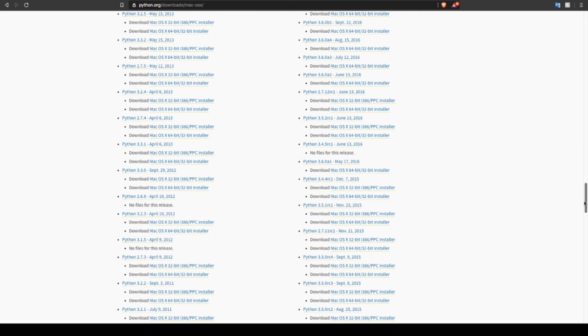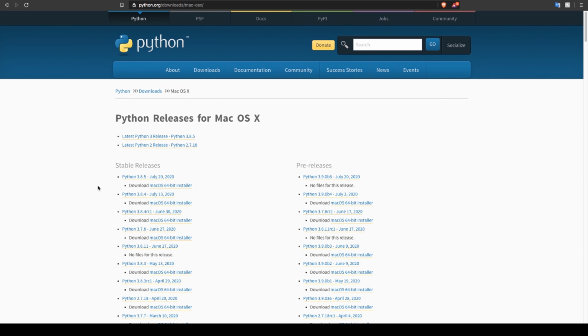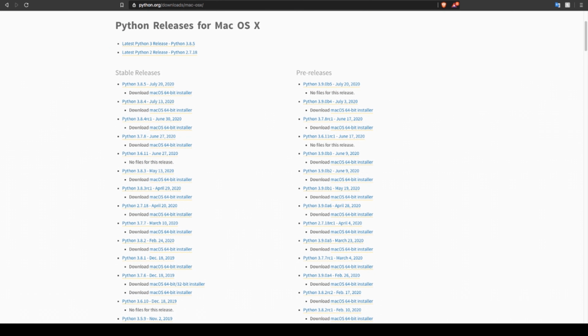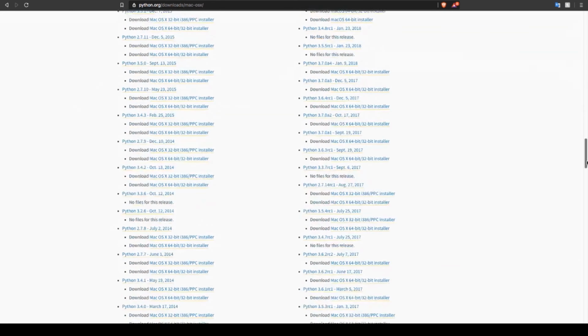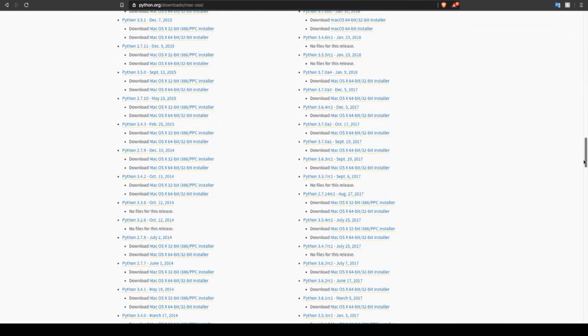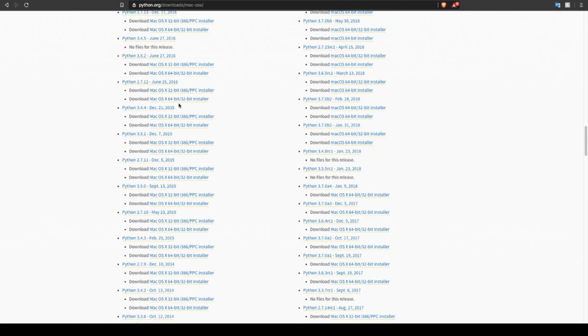And right now, since I know that this was released in 2015, I'm going to be a little on the safe side and download a slightly older version of Python over here, not the latest one. So over here you can see that we have two columns. These are stable releases and these are pre-releases. I recommend you download the stable releases and not any pre-releases, because those may cause some issues as they have bugs in them that haven't been solved. So I recommend you install the 2015 version.